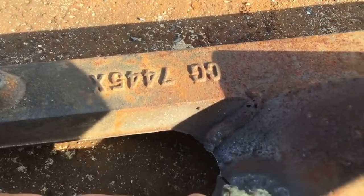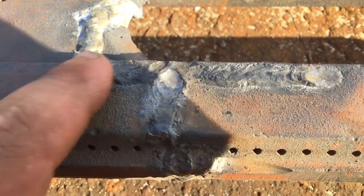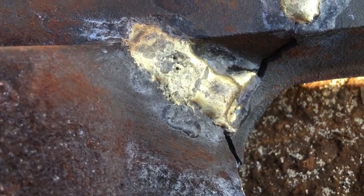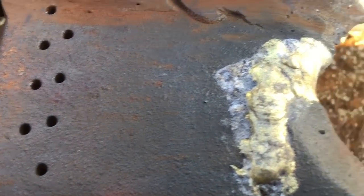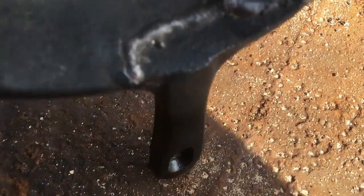Yeah. All right. So here is our piece pulled out of the sand, one of our pieces. This is Nomacast right here. And we have our frays right here. As you can see, all nice and pretty. These cracks are real. Yeah, these cracks are already here. Oh, somebody's going to say something. They always do. And that right there, not too bad. And then we have the nickel on the other piece. One side actually welded a lot better than I thought it was going to.